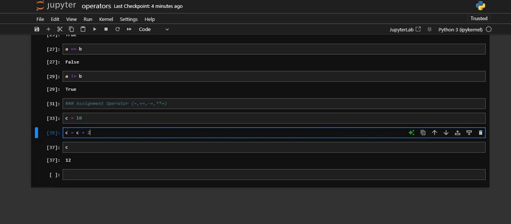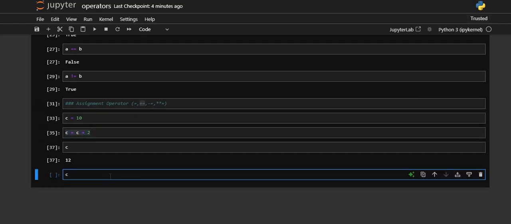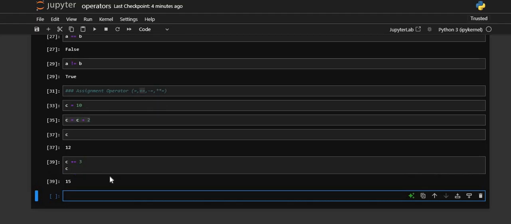But here we are not using the assignment operator. So how can we write the same statement with it? Now C equal to 12. If I add 3 and then print C, it will give 15.